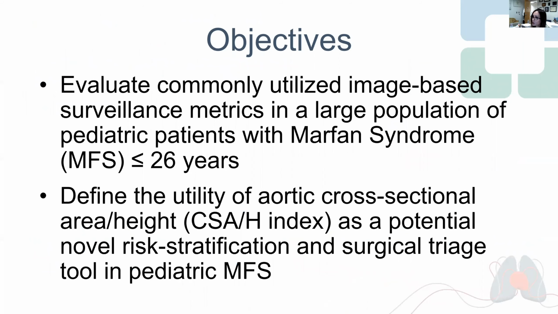The objectives are to evaluate commonly utilized image-based surveillance metrics in a large population of pediatric patients with Marfan syndrome, which we defined as less than or equal to 26 years. Secondly, we wanted to define the utility of aortic cross-sectional area to height, or the CSA over height index, as a potential novel risk stratification and surgical triage tool in pediatric Marfan syndrome.